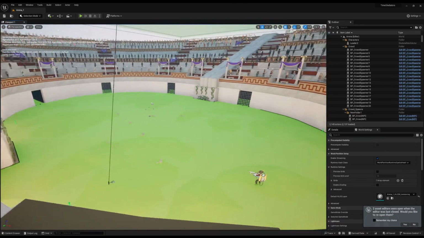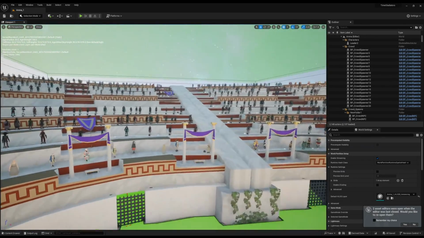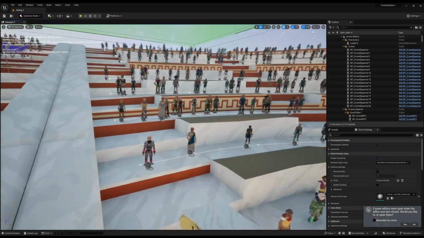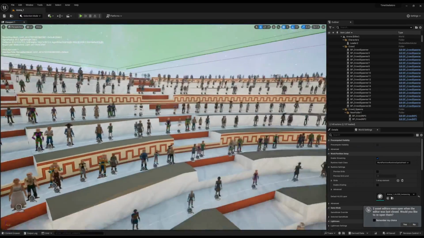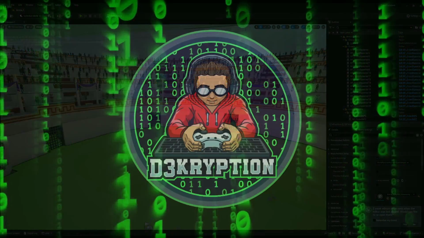So my last video was talking about my game Time Gladiators, and one of the features I showed off was the crowd simulation, where I have planes for all the crowds and it randomly takes pictures of them all. Quite a few people requested a tutorial for this, so I'm going to break it down in even more detail, a dedicated video to the crowd system in my game. It can be massively improved, you can do more to it, you can animate them with a flipbook, but I'm going to show you the way I've done it and the way I go about it if you did want to upgrade it. Let's get started.